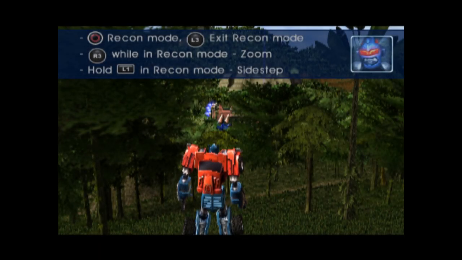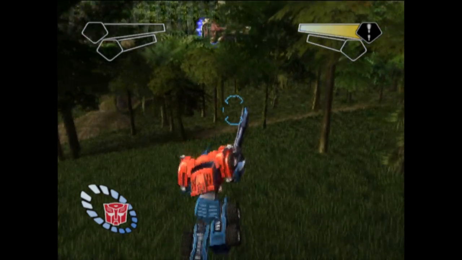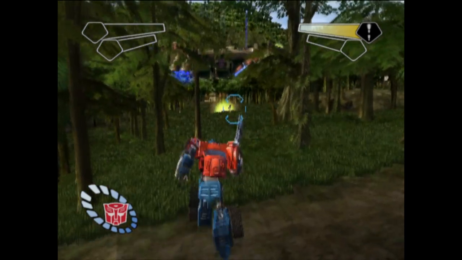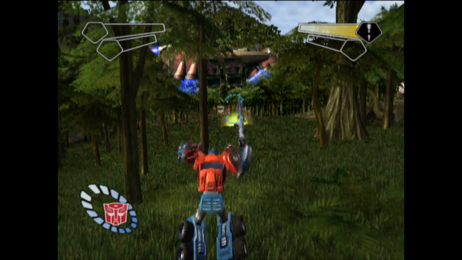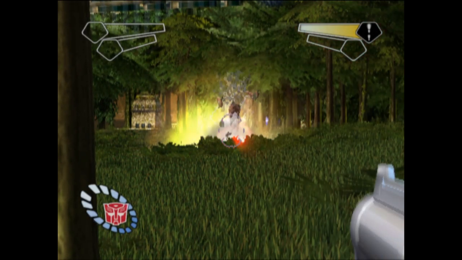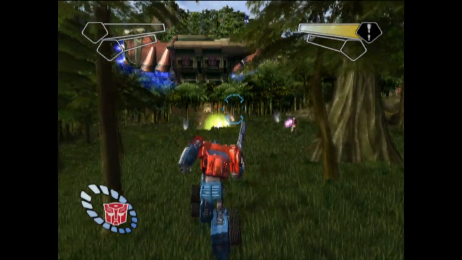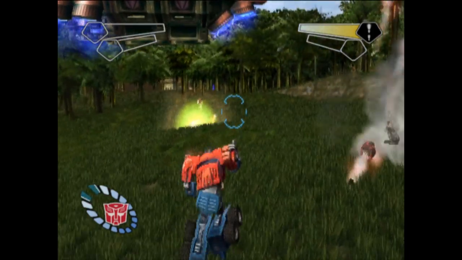Will do. Did you get that? Affirmative. I did, thank you. All right, off I go. Oh yeah, look, there they are. Wait, I can recon mode, it said? No, that's transform and roll out. There we go. And I can zoom in, and I can fire! Pew, pew, pew. Hell yeah. Nice. There we go, nice, nice, nice.